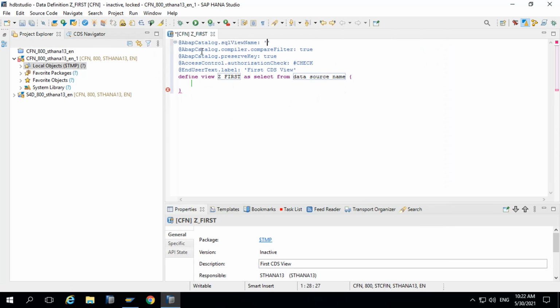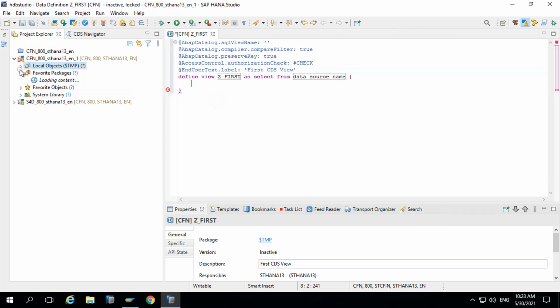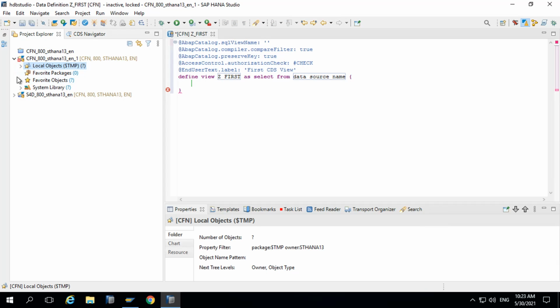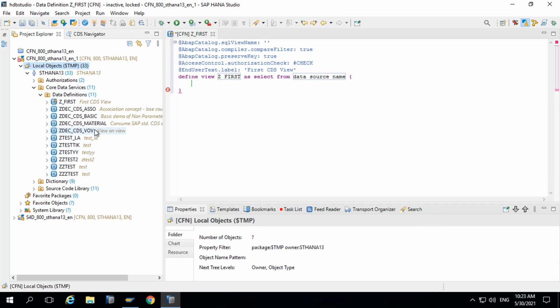Okay, now we have our template available here. We have a bunch of code available to us. You can see this is all written with @ and then we have a define view. So I can see my CDS view here. I can go to my local object and this Core Data Services CDS, and these are the ones I created or someone else created in my name.